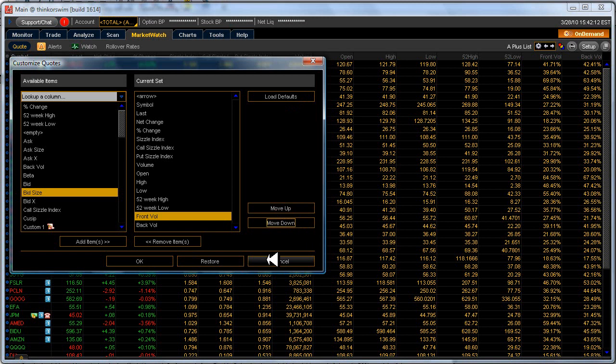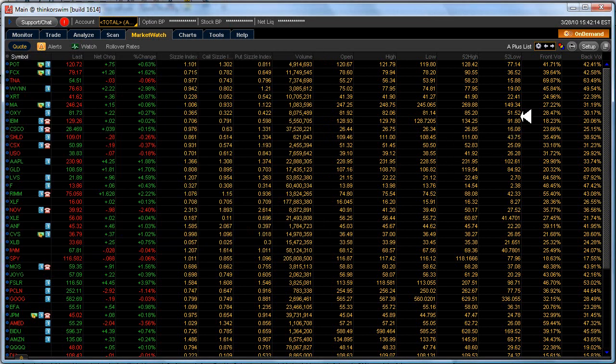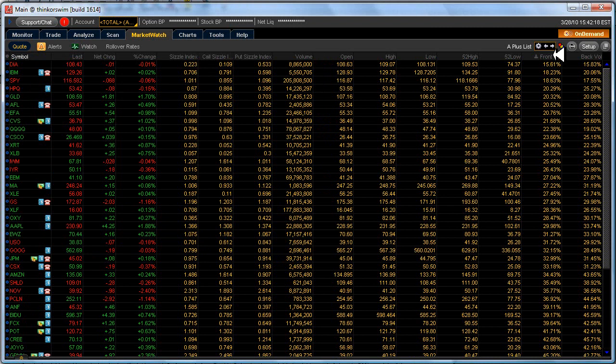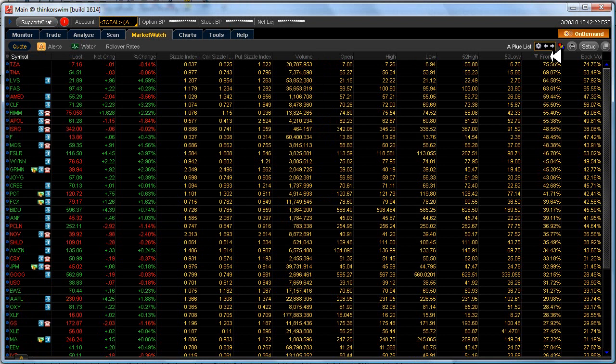As I mentioned, what I do is I take this list and sort it by the front volatility, either ascending or descending, and I want it descending from the highest. I want to pick a stock that has a high volatility, but it's also earnings season and I have to be careful about earnings also.